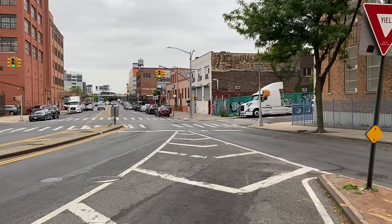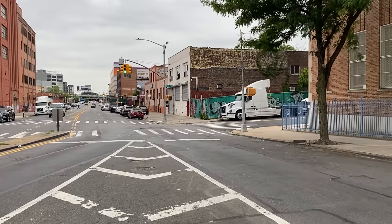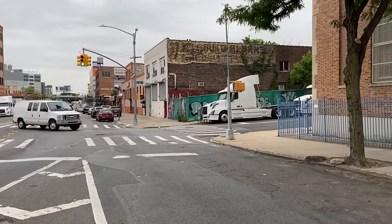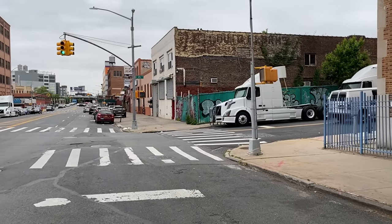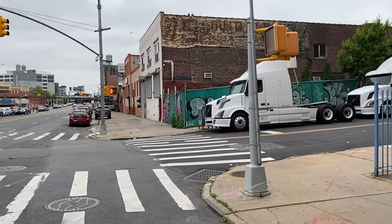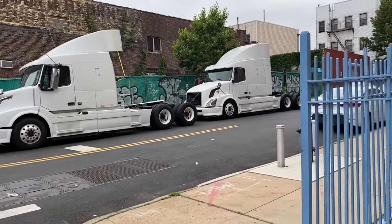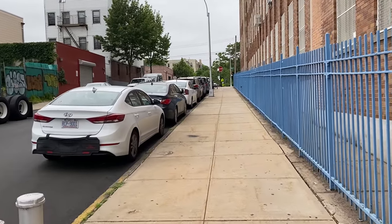We're at 145th. We was at 163rd. So the numbers are descending. So I probably gotta walk backwards. Well, not backwards, but I probably gotta make a right and then go right again. Yeah, 144. So we walked a good amount back. So I gotta walk the opposite way. But it was fun.